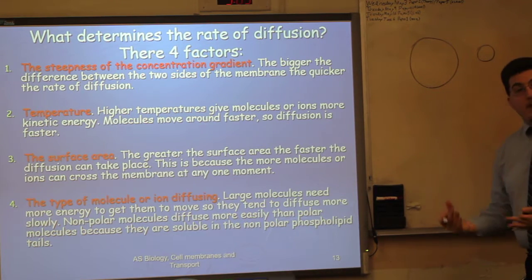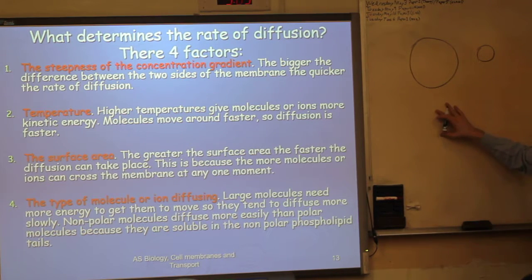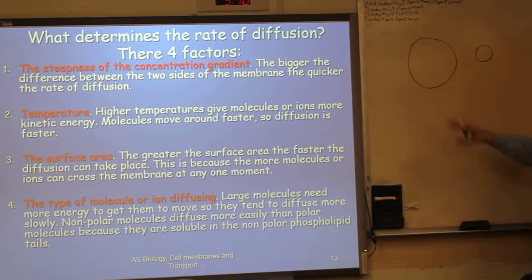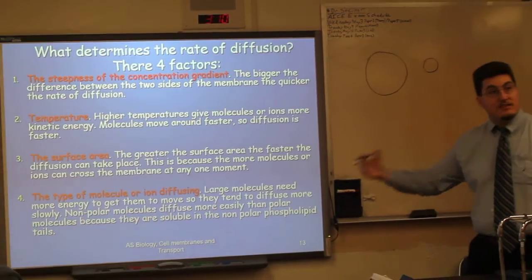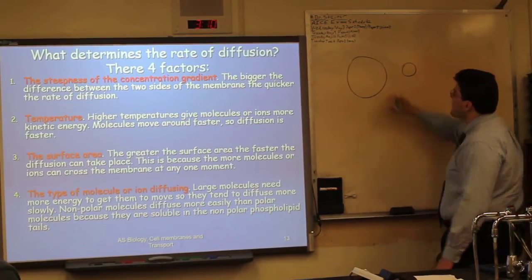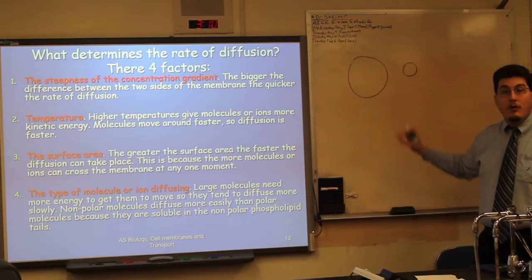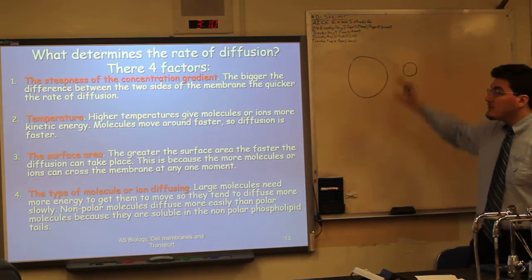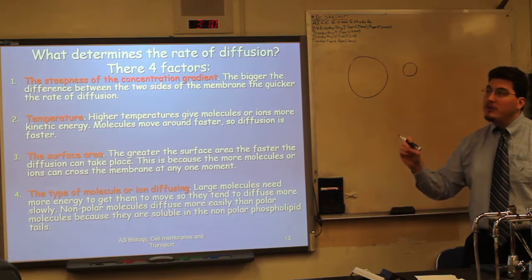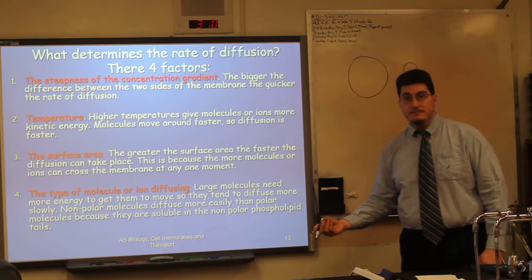is a matter of force. So force is equal to mass times acceleration. If this has a greater mass, the acceleration will be lower. So this will have lower speeds. That means diffusion, which is a measure of distance over time, speed, will be lower. So that means that larger particles, larger molecules will diffuse slower than smaller molecules. Small molecules will diffuse quickly, and large molecules will diffuse slowly.